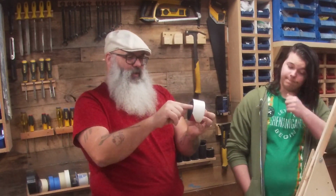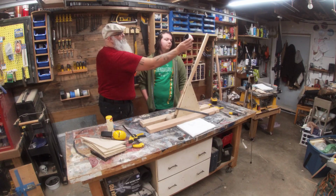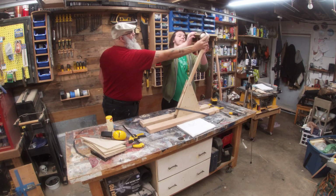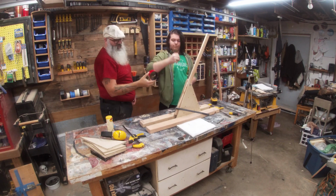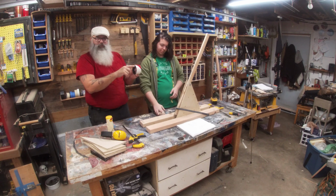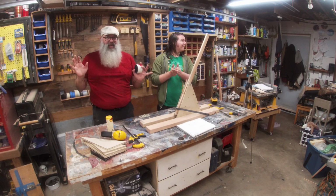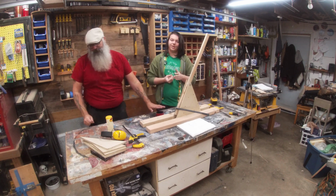I think we're gonna put a wooden base on the bottom, and then we'll be able to attach it to this, and the ball will set not all the way inside because the base will be in there, but it'll set enough that it'll be friction free, and I think it'll be large enough to put other things in. So we're going to do that, put it on, and then I think we'll be able to go outside while there's still a little daylight and shoot this for the first time.